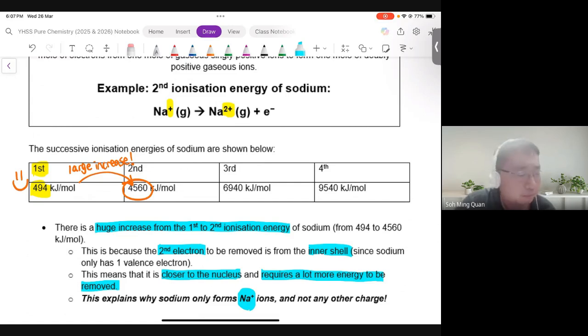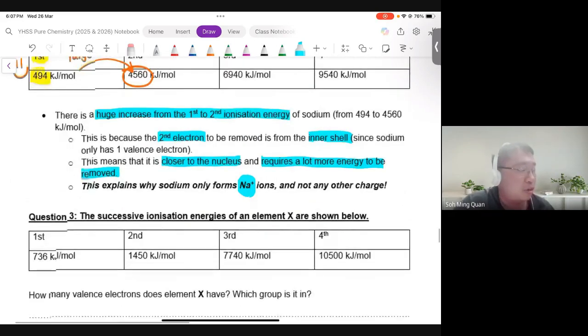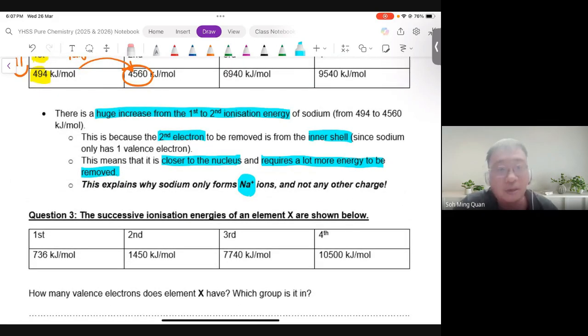Okay? Now, for such questions where we give you the ionization energies one by one, the first IE, the second ionization energy, the third ionization energy, we are just telling you how much energy is required to remove the first electron, then the second one, then the third one. Okay? So if you look at the next question, it's the same concept. All right? We are giving you first and second and third and fourth.